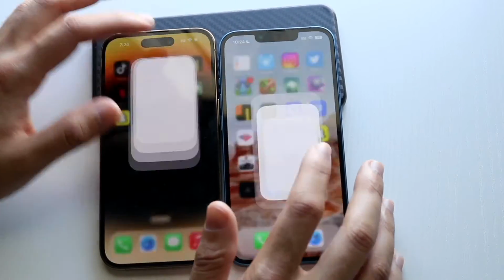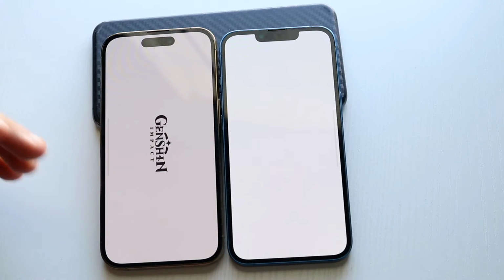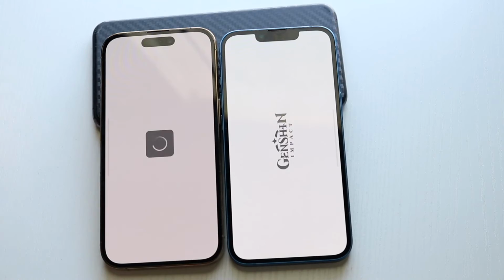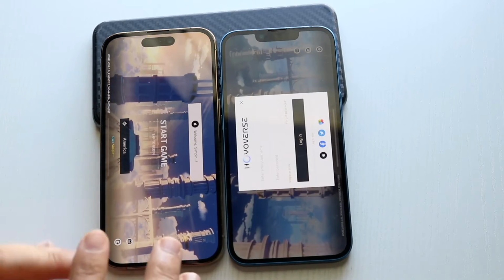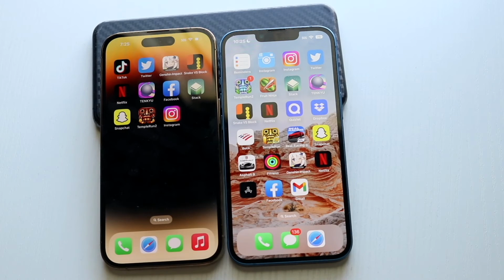Genshin Impact 3, 2, 1. Meaning if you're playing with the 14 Pro and a 13, I don't think you're going to be noticing that big of a difference in terms of the actual gameplay. I think there's other areas. I think the app opening speeds is probably a bigger difference you're going to be able to tell rather than gaming between these two. I've done tons of Genshin Impact tests between these two, and even on an iPhone 10, it still runs fairly well too.